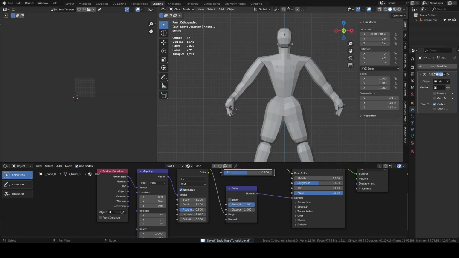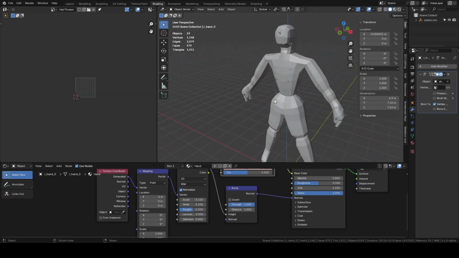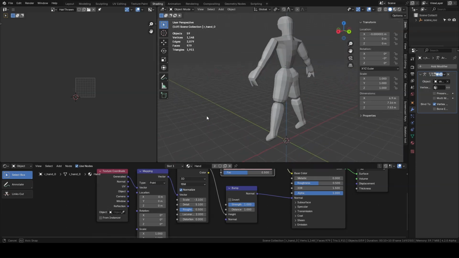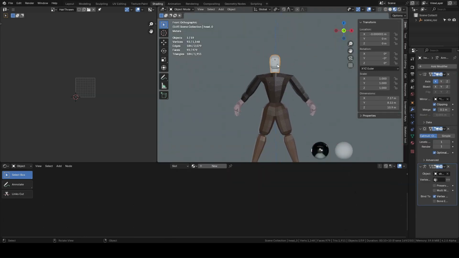It's like a very beautiful form, I know. Okay. We're going to do the same here. Hand, okay, hand.